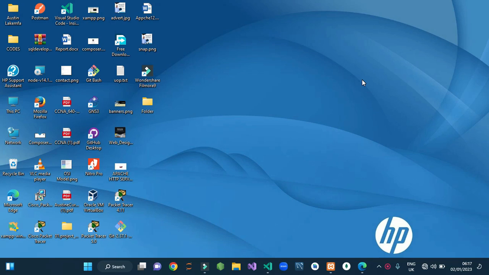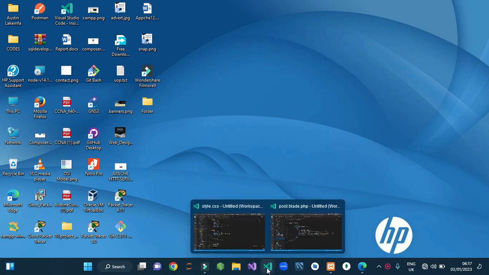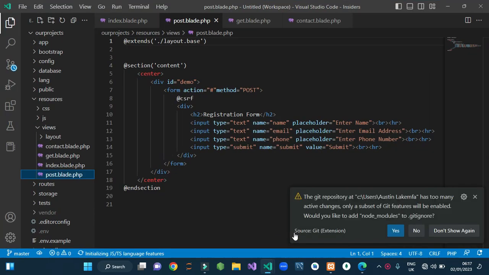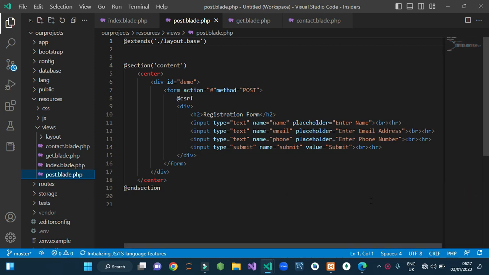So far we've done how to set up the environment, how to set up our controller, our models, how to do generic templating. Now we want to see how we retrieve from the database. So I come here, the first thing we'll do, we'll open up our VS Code. This is what we have done so far. We have retrieved from the database, and we have also created our environment that we have been working with.